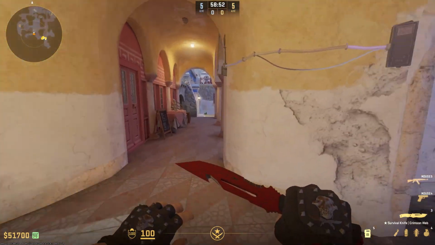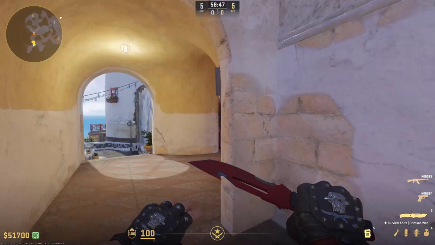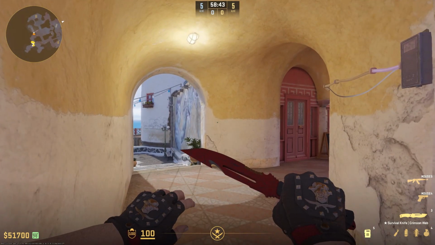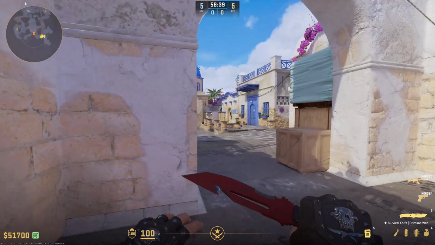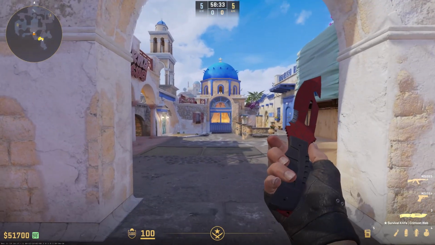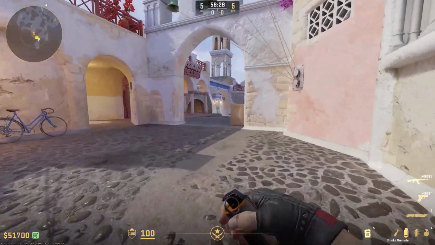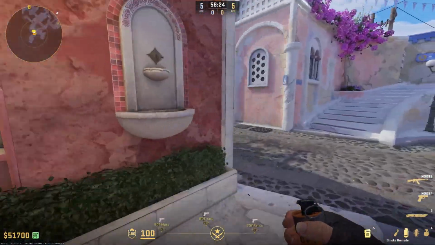And 5v5 testing is where the actual proof will come in. I will show a CT aggressive setup that might influence how any changes moving forward will be conducted, but that's a long rant to say that I think you do need a mid-window smoke on T side, or you very much want a mid-window smoke on T side when you're taking mid every round, and that is the fastest mid window smoke that I found.